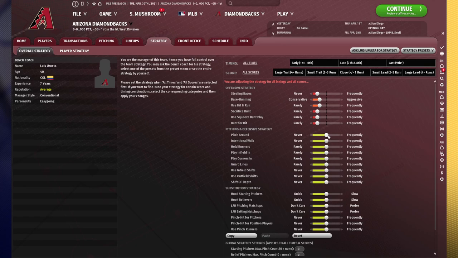Now, the Diamondbacks have a lot of guys that give up home runs, and we want to kind of minimize that. We also have a little bit of control on our staff, so I'm going to go two ticks to the right on the pitch around slider and hope that we can decrease the number of home runs we allow with that.